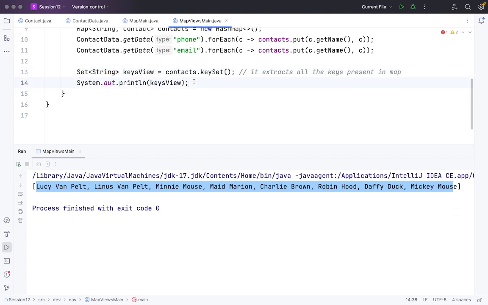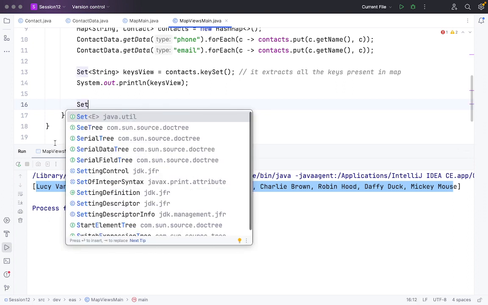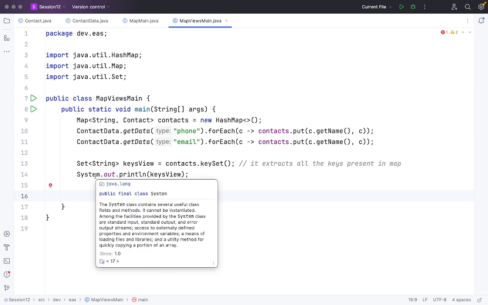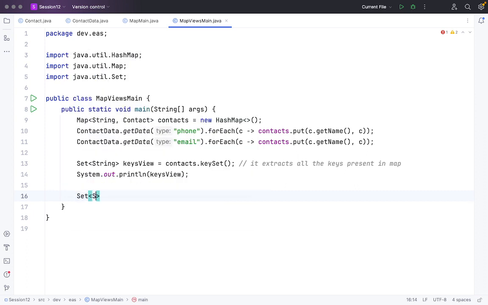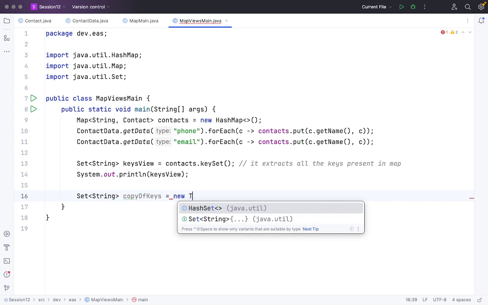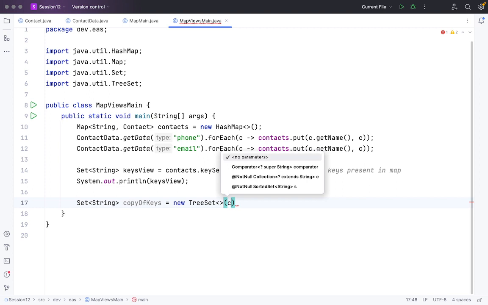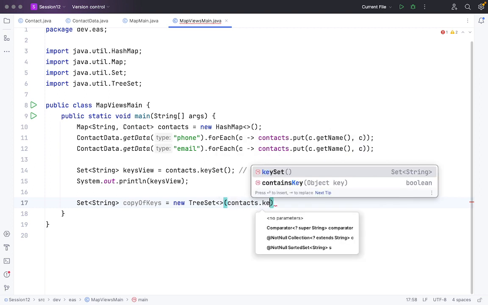So let's do something here. First let me create one more thing. I will create a copy of keys now, because I want to show some differences here. So copy of keys, but I will store it as a tree set, with contacts dot key set.